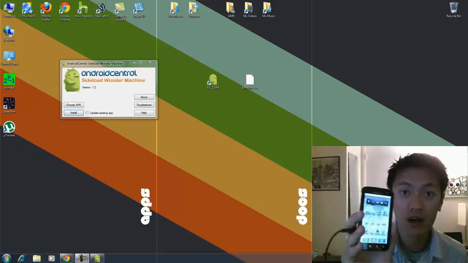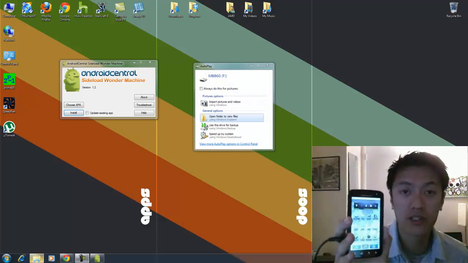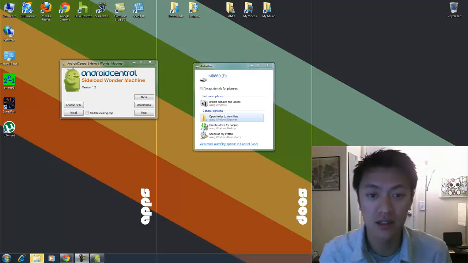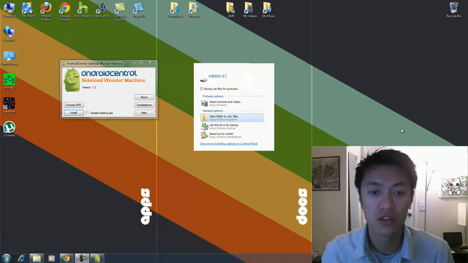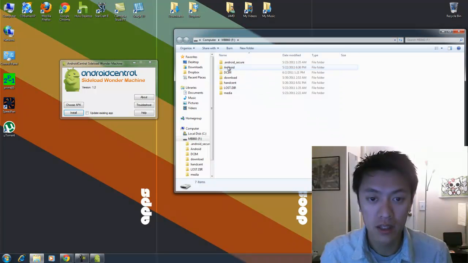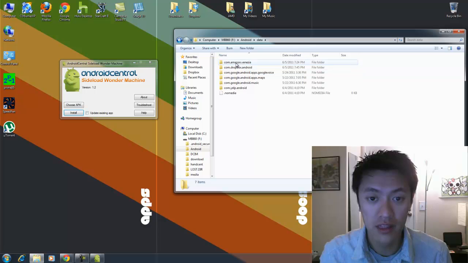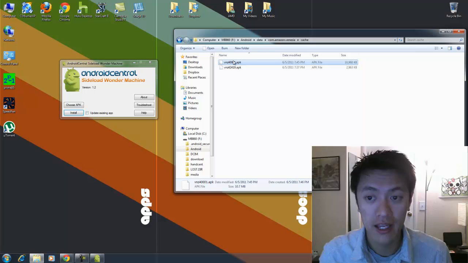Now the phone unmounted the internal memory, and it came up here as the MB860, my F drive. I'll open that, double click on Android, that's where the file is, then Data, then Amazon, then Cache, and here is my app. I don't know what this other APK is, but here is my Amazon app that I just downloaded.